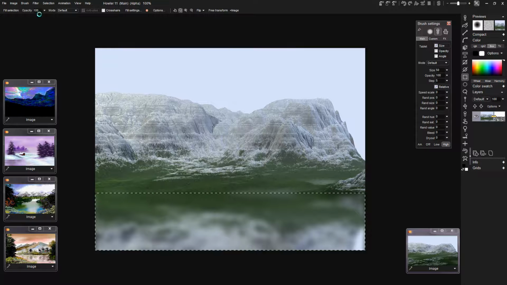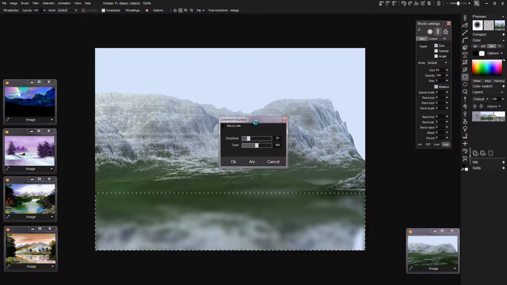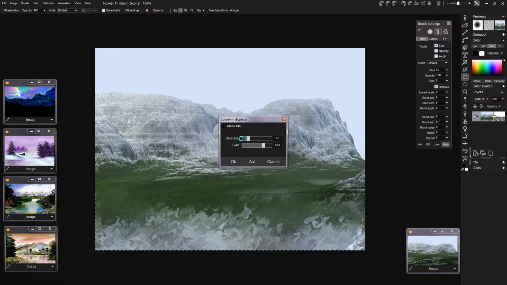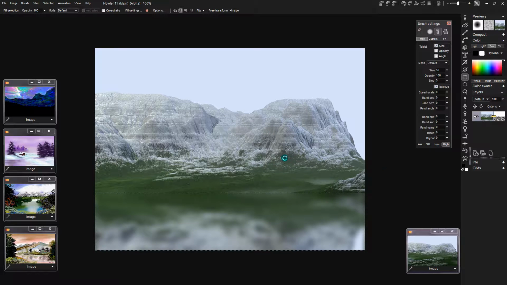So let's undo this. Another one that you can use in the blur area is the motion blur. And on this one, go up, and that makes everything else slide down, and then just bring it down slightly. So now you've got the look of everything reflecting down in the water, slight movement and whatnot, and so that does a really quick and neat job.